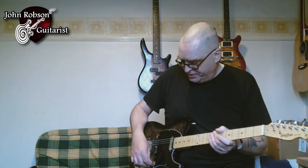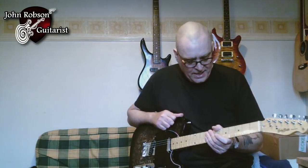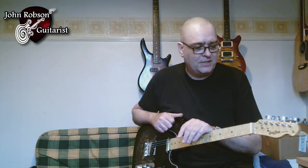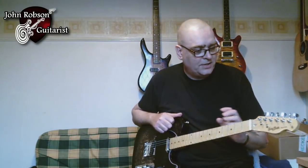Three-way position switch has a nice positive feel to it. It clicks into place nicely, and all in all, it feels like a guitar that costs much more than the £130 that is the asking price for this, give or take, depending on the exchange rate.